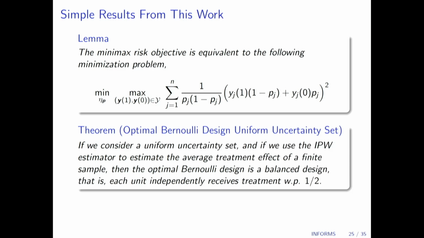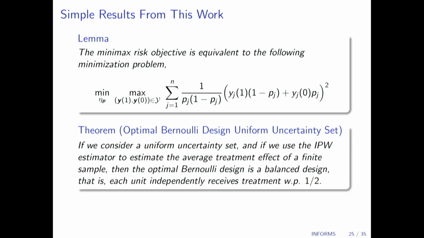So then this problem can be simply solved by doing some very simple, basic probability calculations. And I will just quickly show you the lemma, which is that many of the time when we are trying to solve the minimax problem, we will start from the inner loop maximization problem to characterize what is the adversarial nature's dominating strategy. Because in game theory, we usually look at what is the dominating strategy. So we can come up with the following minimax formulation. We can look at what is the dominating strategy of the adversarial nature, and then solve this problem.